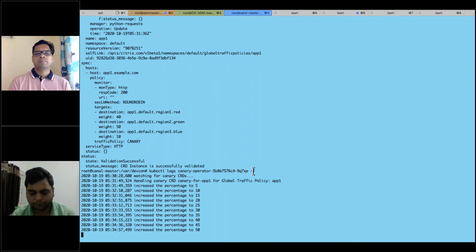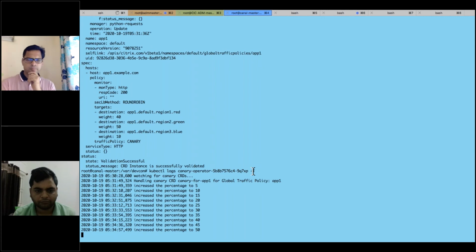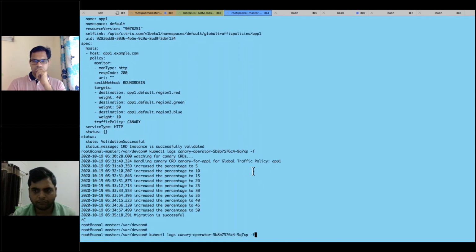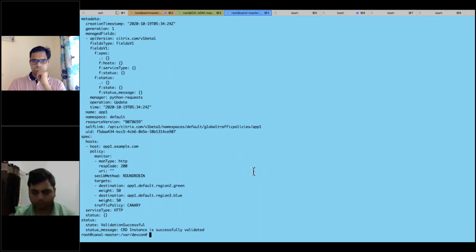Let's check the final GTP, how it looks after this. So it has increased the percentage to 50%, but it's still monitoring. Once it is done, it will say that the migration is successful. Okay, so we'll stop the log we're seeing so far. Let's see how the GTP looks.